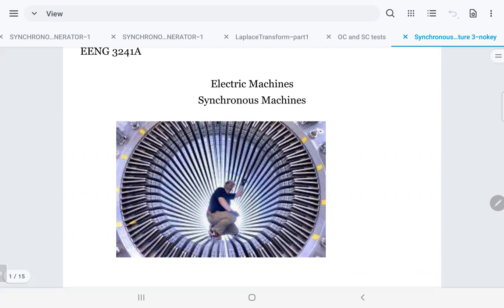When you go to the power flow diagram here, that's how the power is going. Start here with the prime mover, and then some losses here. All these constant losses, we can add them together and call them rotational loss. All these three little things here, that's the total rotational loss, that's constant. And then you go there, that's called the developed power. That's where the mechanical power is converted into electrical power. That's the important part.